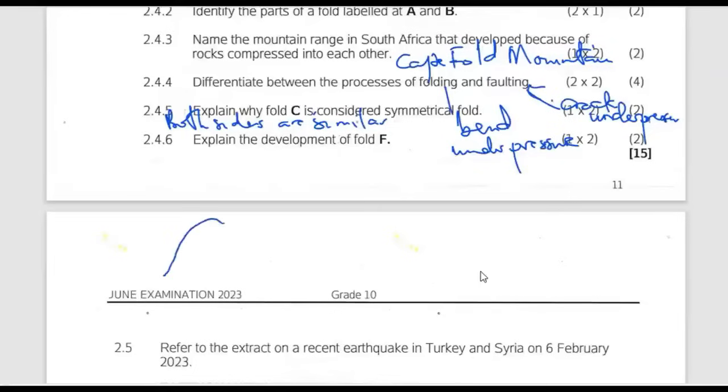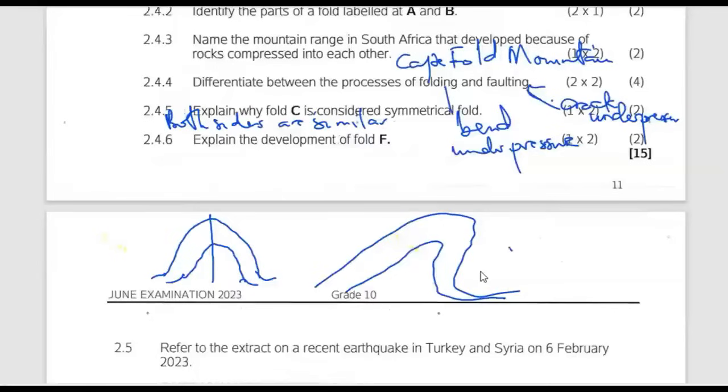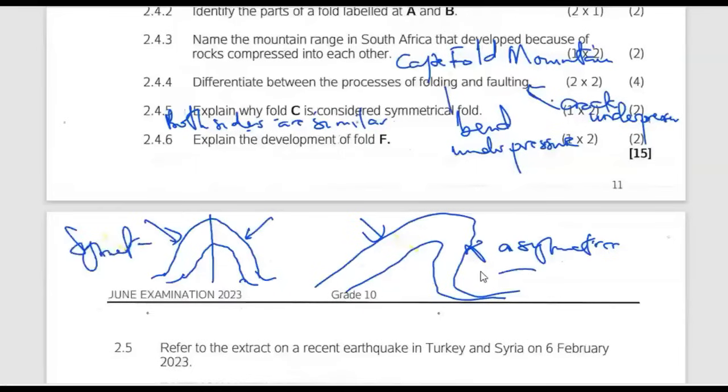If something is like this, though it's not very perfect, it's almost symmetrical, you can divide it and it can fold back and give close to the other side. But if a fold is like this, it is asymmetrical. We cannot divide this because this side is not the same as this side. But basically the limbs, if you check here, this limb is almost the same as that one. So this is symmetrical. They have a line of symmetry. The two sides are the same, but this is asymmetrical. There is no symmetry there.